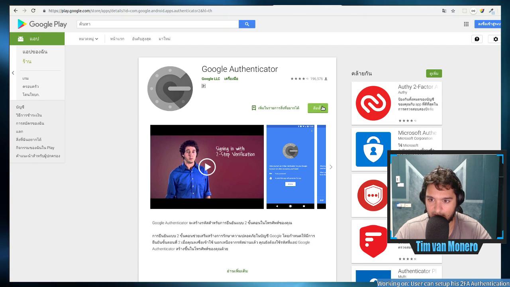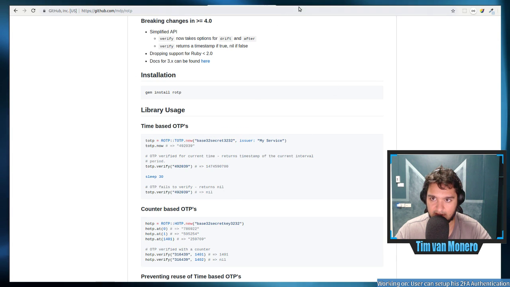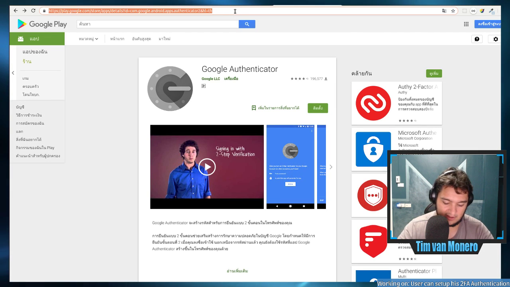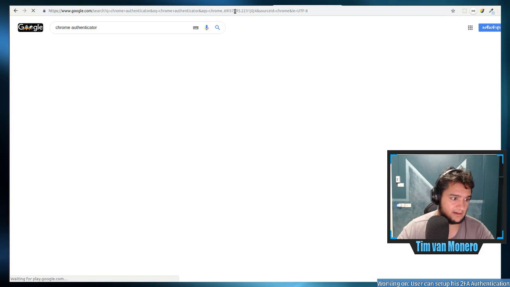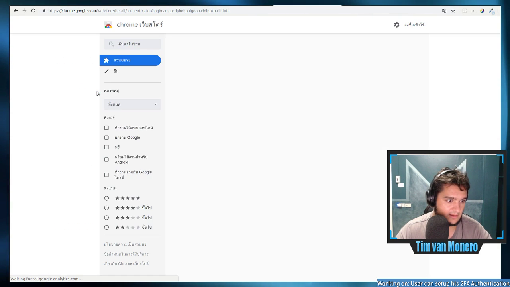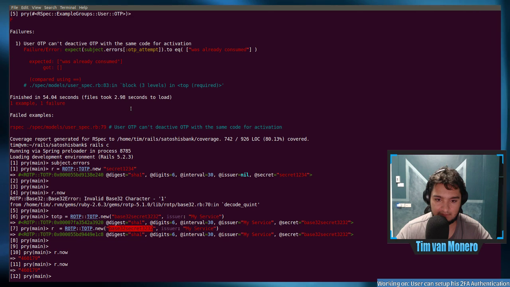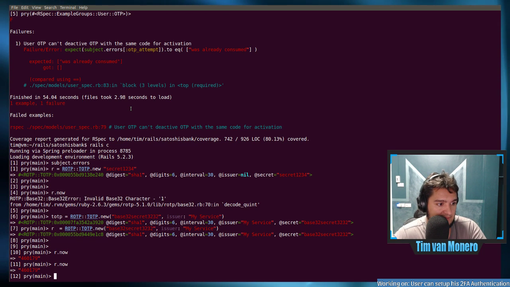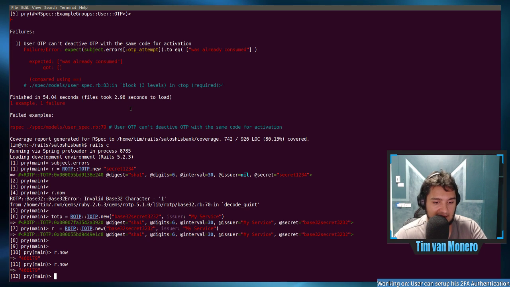Let's install this quick. Is this okay? I need to log in for this. I don't want to log in. Oh, this is Play Store, sorry. Chrome Authenticator. There we go. The secret is in the database. I just store it in the database. It is plain text right now, but you can encrypt it as well. I mean, we have to encrypt it because if the database gets leaked, then it's messed up. But right now it's plain text, and it will be encrypted in the future.